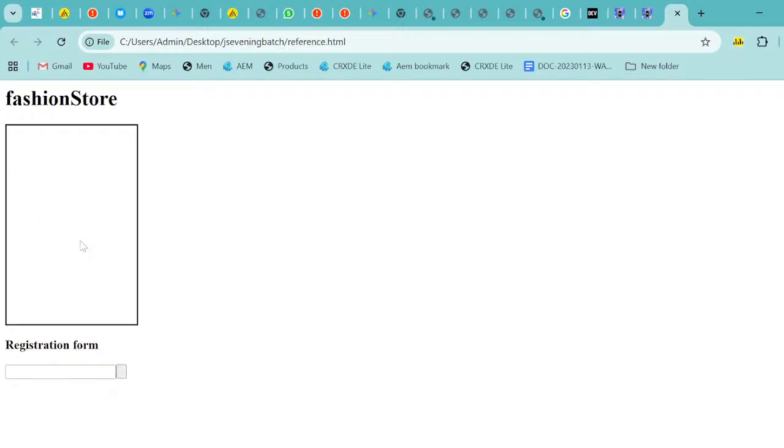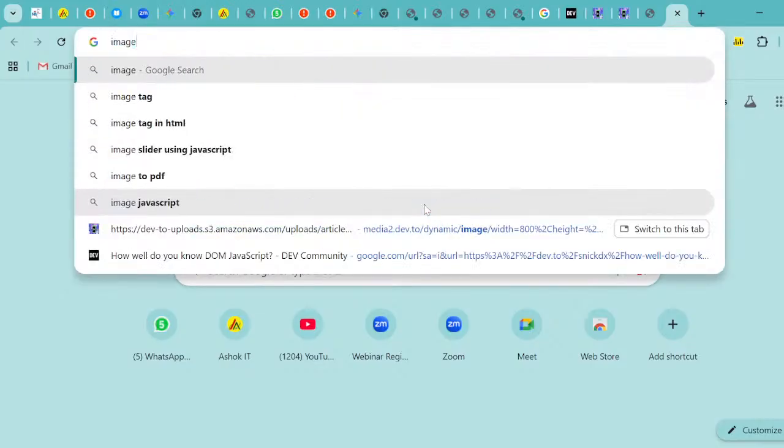Yeah, this one, how we can access this image. So simply what I am doing, images.